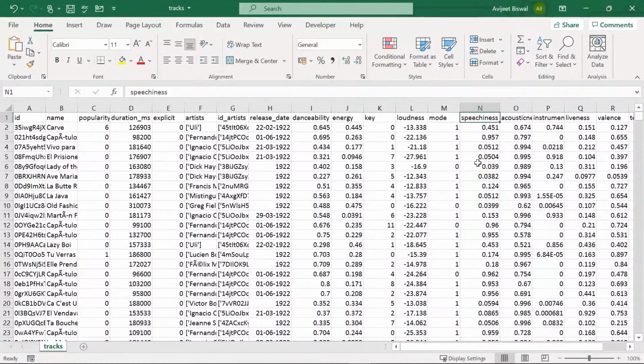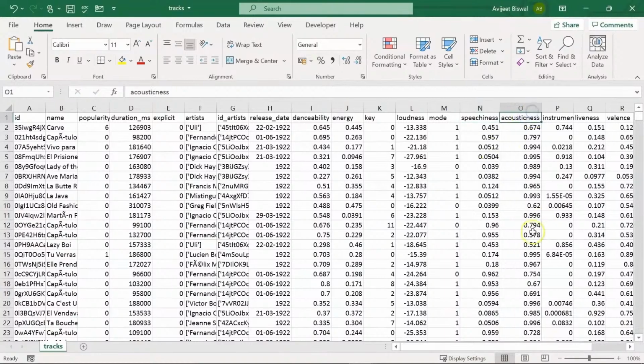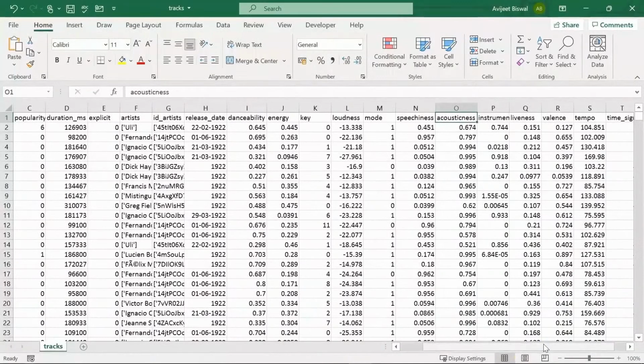The more exclusively speech-like the recording, for example a talk show, audiobook, or poetry, the closer to 1.0 the attribute value. Then we have a column for acousticness, a confidence measure from 0 to 1 of whether the track is acoustic or not. 1.0 represents high confidence that the track is acoustic.